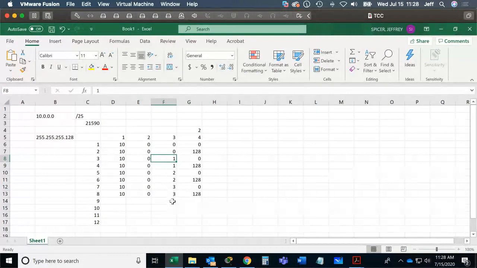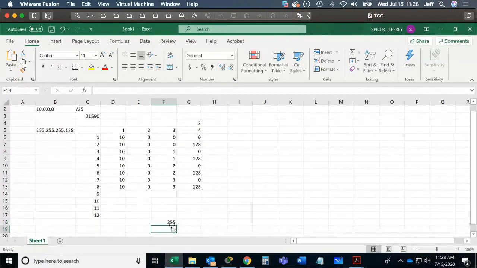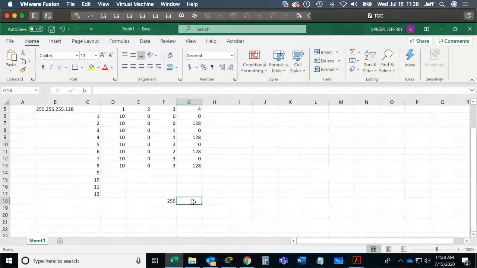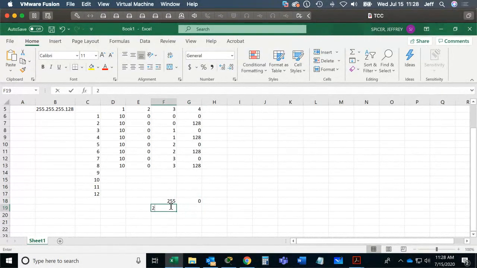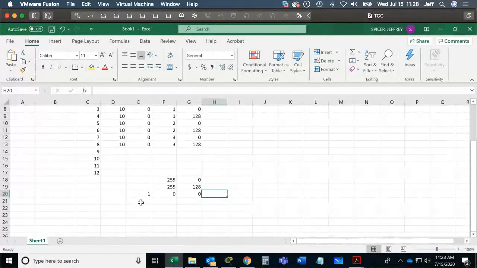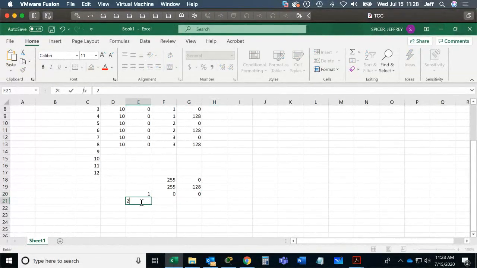And so we're going to go up all the way until this gets down to 255, and then it's going to be 255.0, 255.128, and then it's finally going to go to 1 and start all over. There's going to be 2 of them, so it'll be 1.0, 1.128.